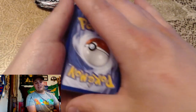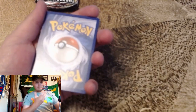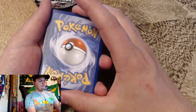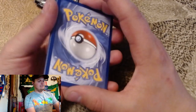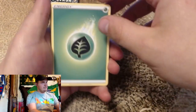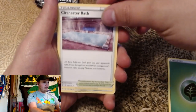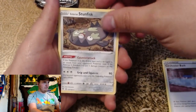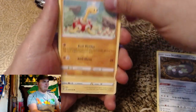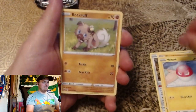I'm guessing a Gen 2 Pokemon will appear before that Voltorb again. I gotta believe, man. It's my favorite Gen. Leaf Energy. Yes! Pats on back, as Lean Heart says. Maybe that's good luck for us here. Let's go. Sir Chester Bath. Stunfisk. Shuckle! Shuckle for the win right before the Voltorb. Heck yes. Gen 2 pulling out the stops.